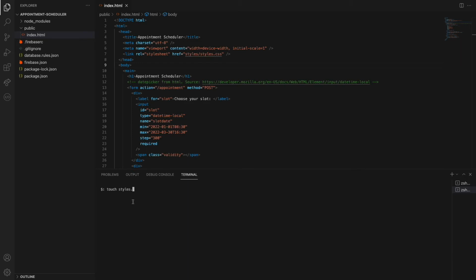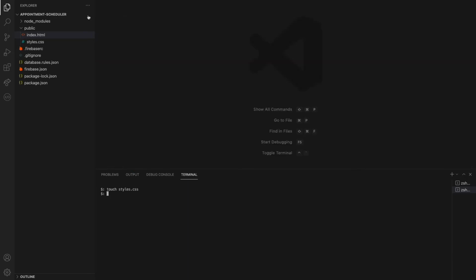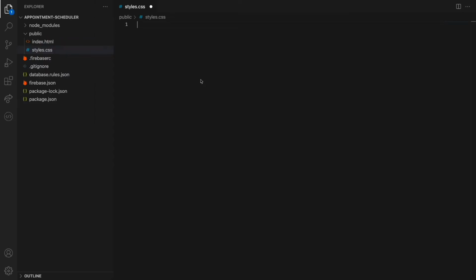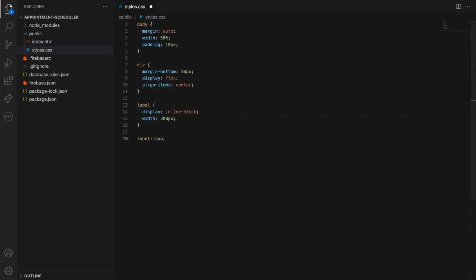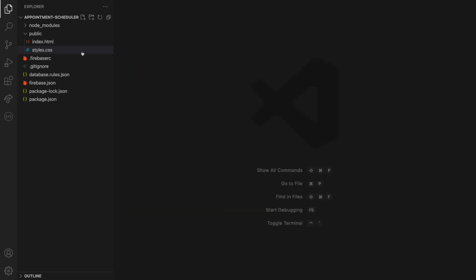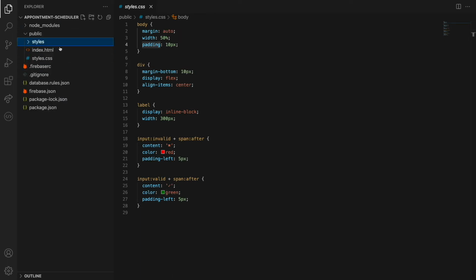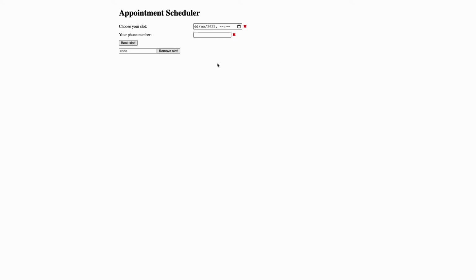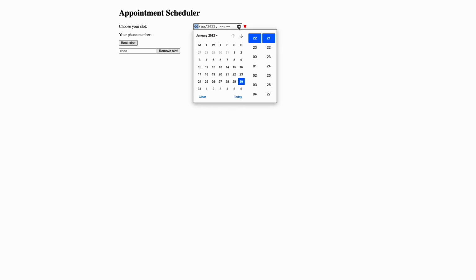Let's add some CSS. Create the styles.css file inside of this folder. And for this demonstration web app, we'll add some styling to center the contents on the page. We're also going to display a red cross in case the input is invalid and a tick in case it's valid. Add the styles.css inside the folder called styles. This is how your web page should be looking now.